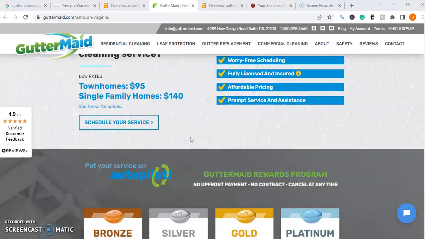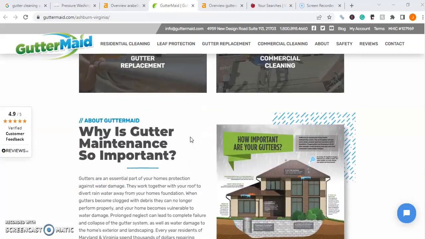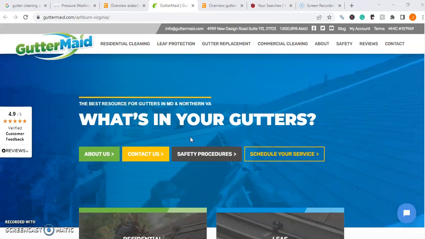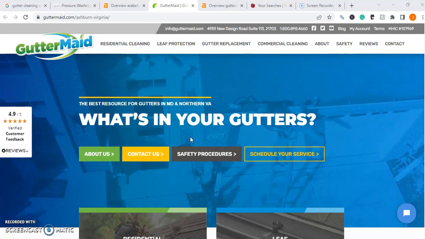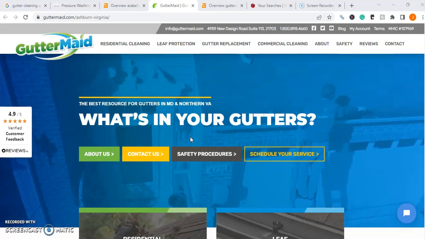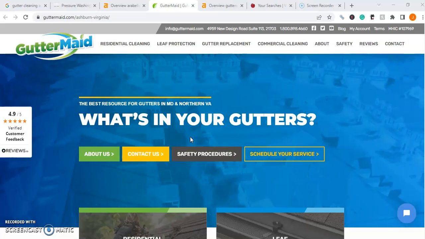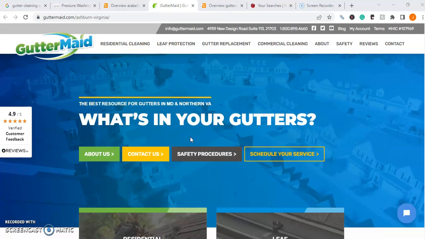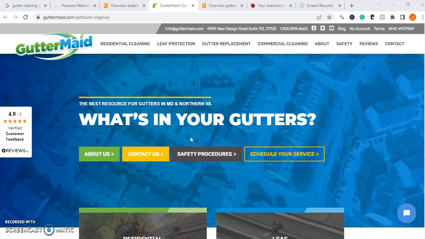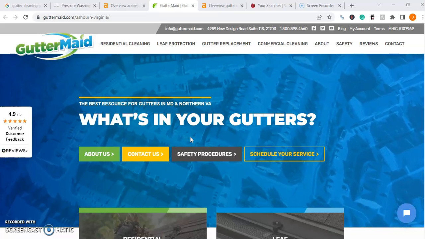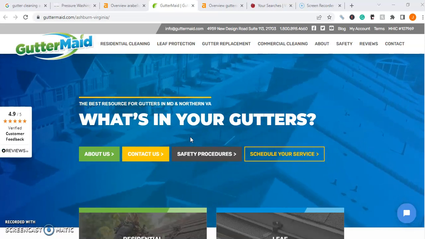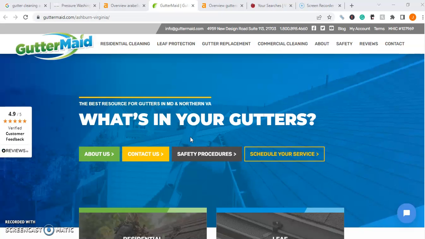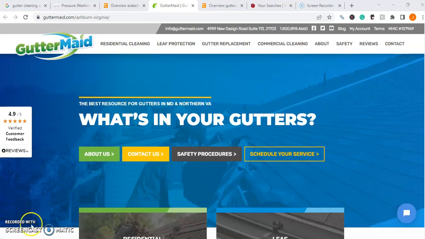So to give you an idea of what keywords are: they're the most used words or phrases on a web page, and based on these keywords, we're going to tell Google vital information about our business, such as what we do, maybe where we work from, and ultimately who we are. That's going to help them put us in searches related to our business, such as high volume or business related search terms like gutter cleaning in Ashburn, Virginia, or gutter cleaning near me. So we want to make sure that we have our industry specific keywords on our website while still remaining very content full. And let's see if your website currently does that.